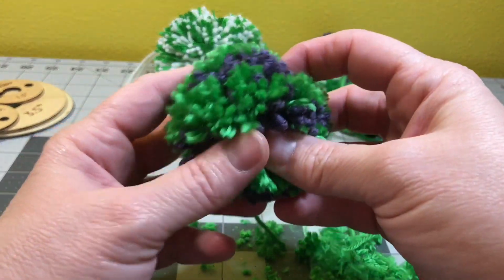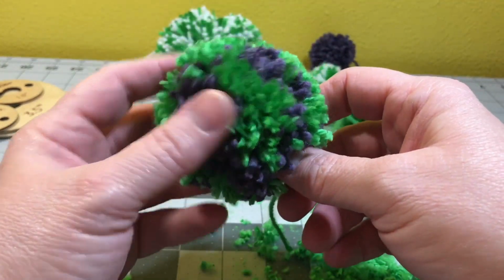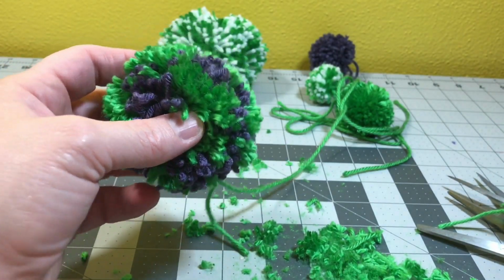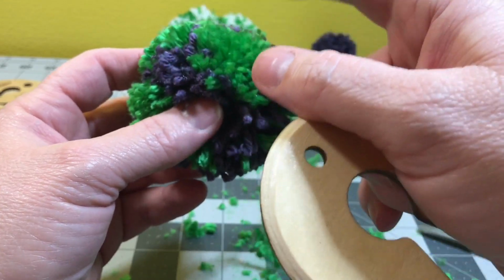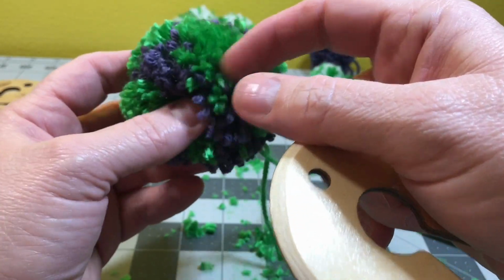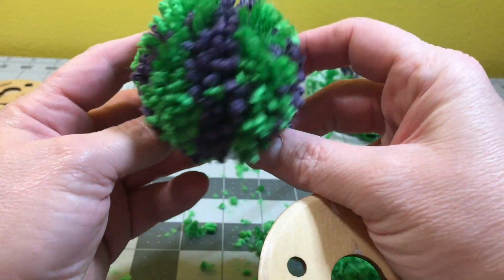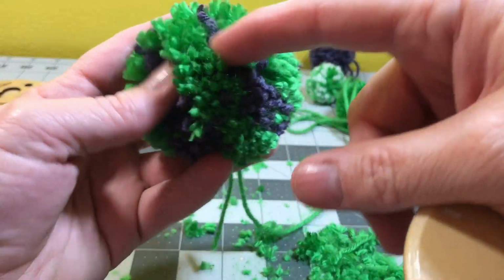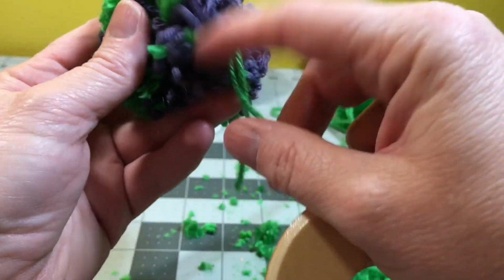This one, what I did was I wrapped one layer of green around the disc. Then I had a purple. I wrapped a layer of purple. Then I got the green. I wrapped another layer of green, and so forth and so on. And this is what it turned out, and this is how it looks. You can see the layers actually. See green, purple, green, and then the purple on the bottom.